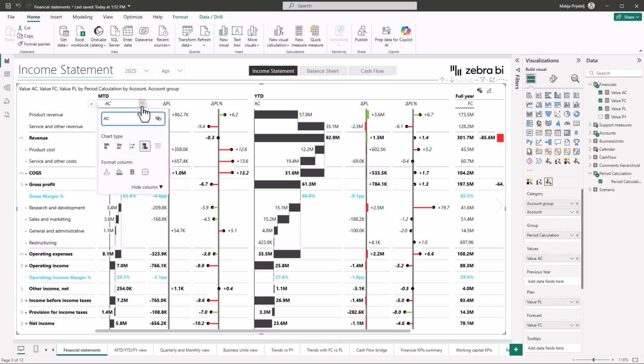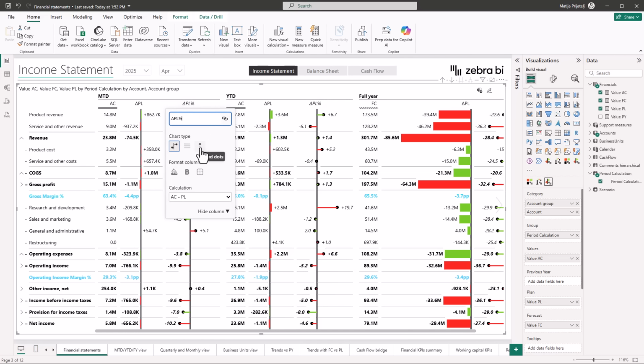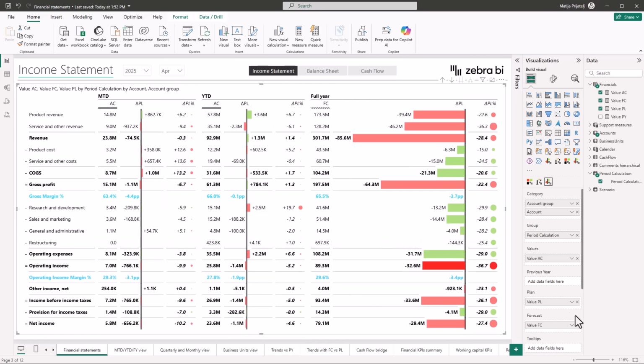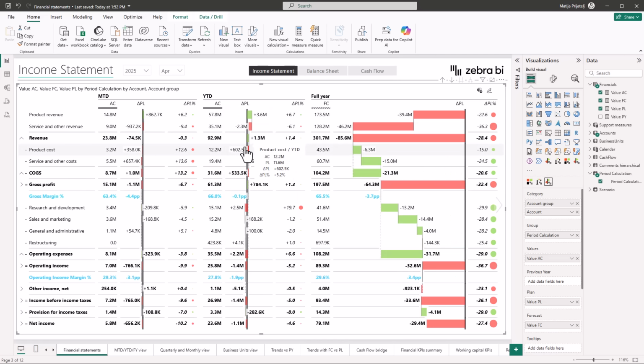Let's change our actual columns from calculated waterfalls to just a table view, getting us some numbers. And now we already can see that we can show more data. Leave the absolute variances as they are, but change the relative variances to size dots. This way we are going to be able to showcase the same data but on a smaller canvas. Next, we can go back and change the variance column to a calculation waterfall.